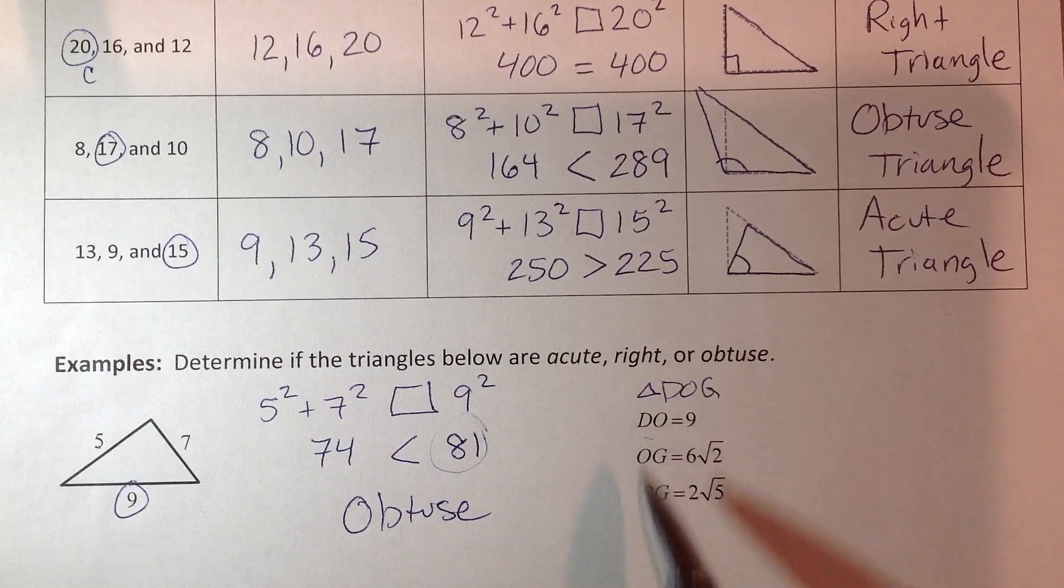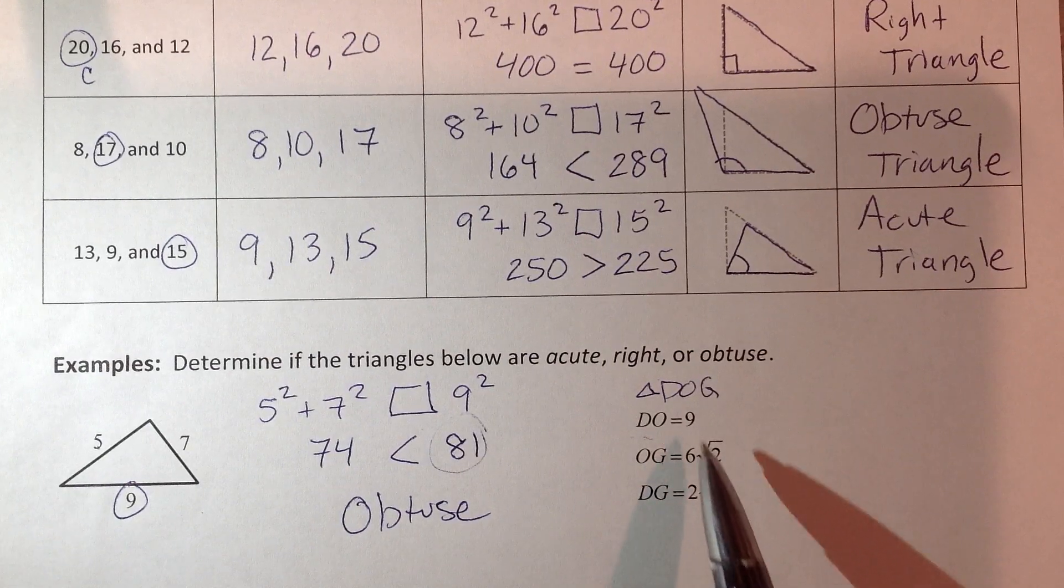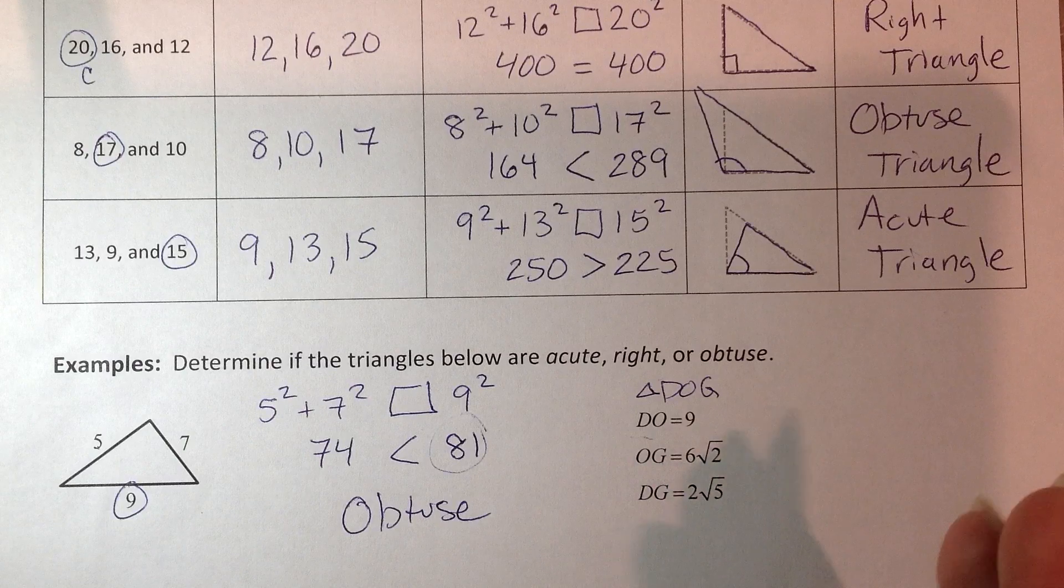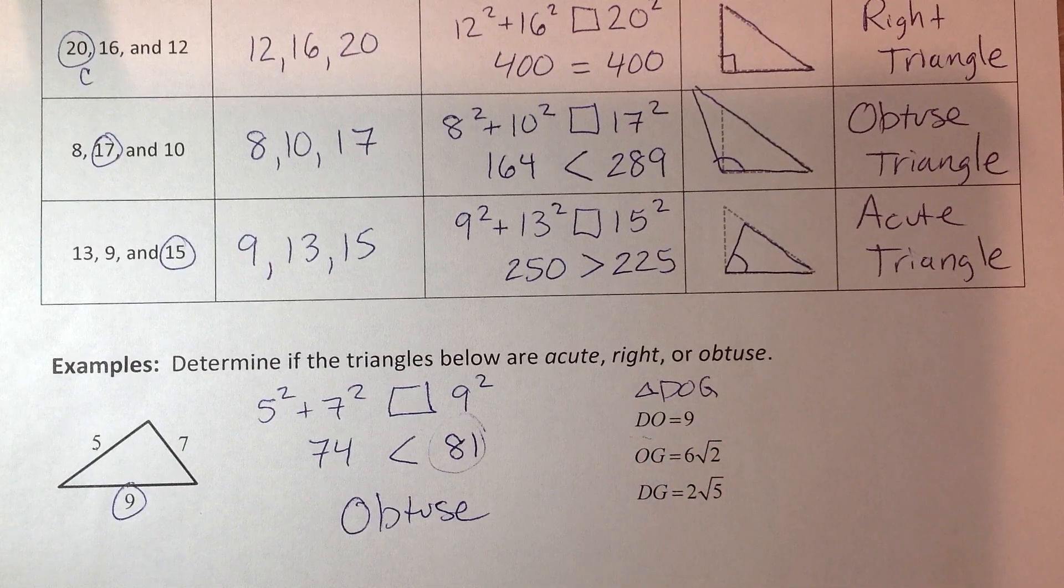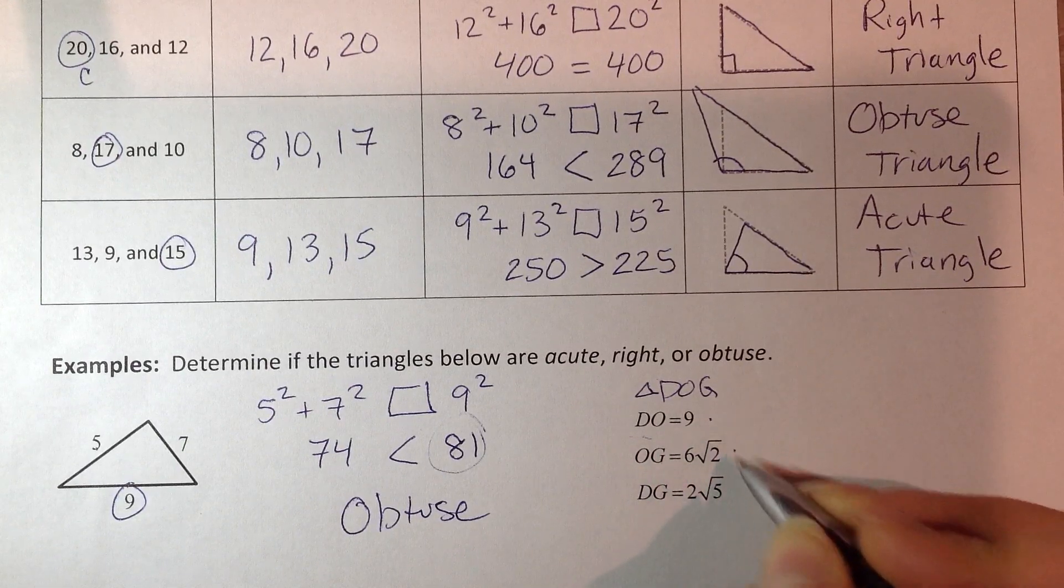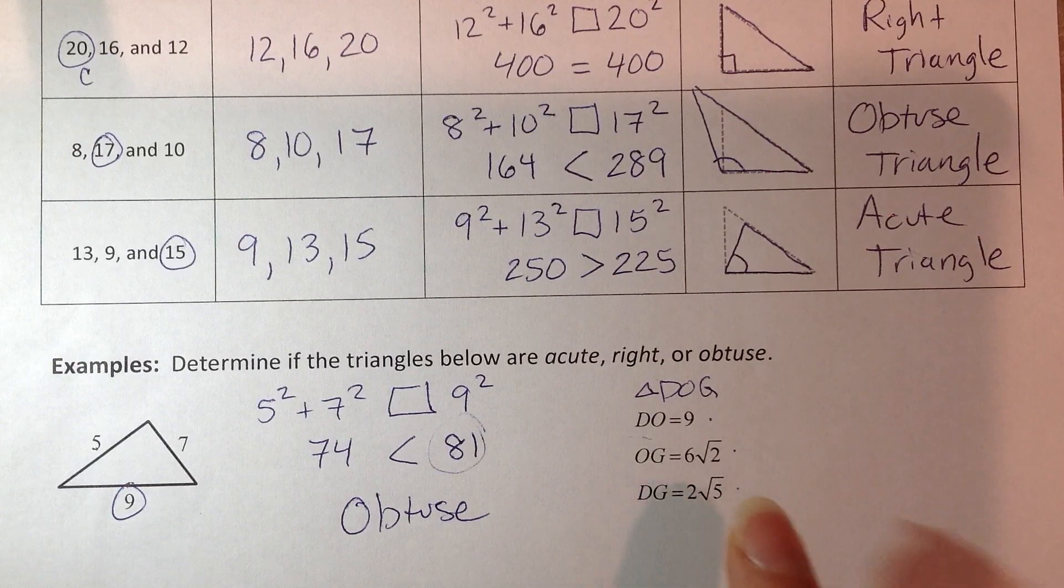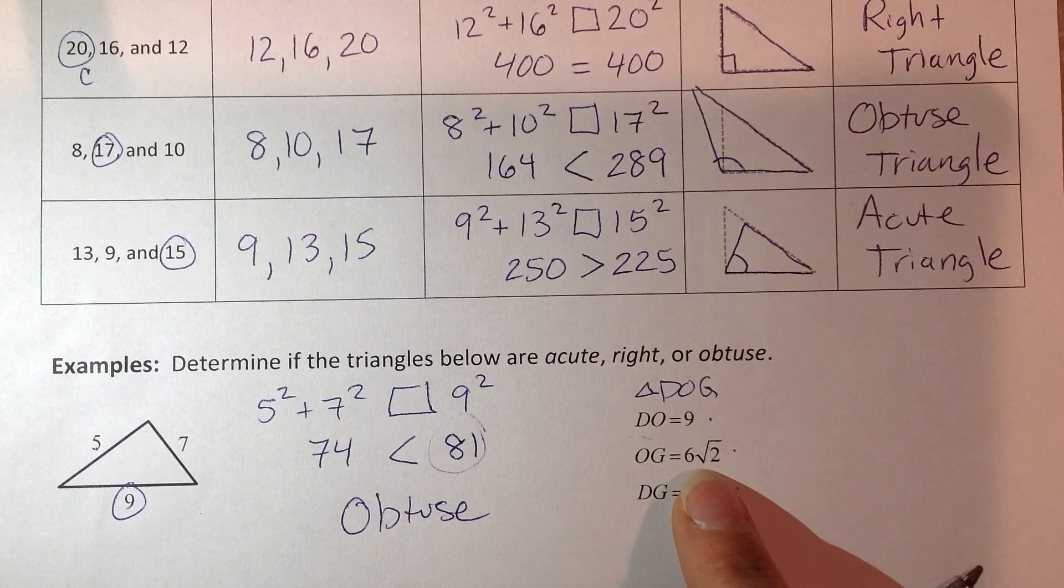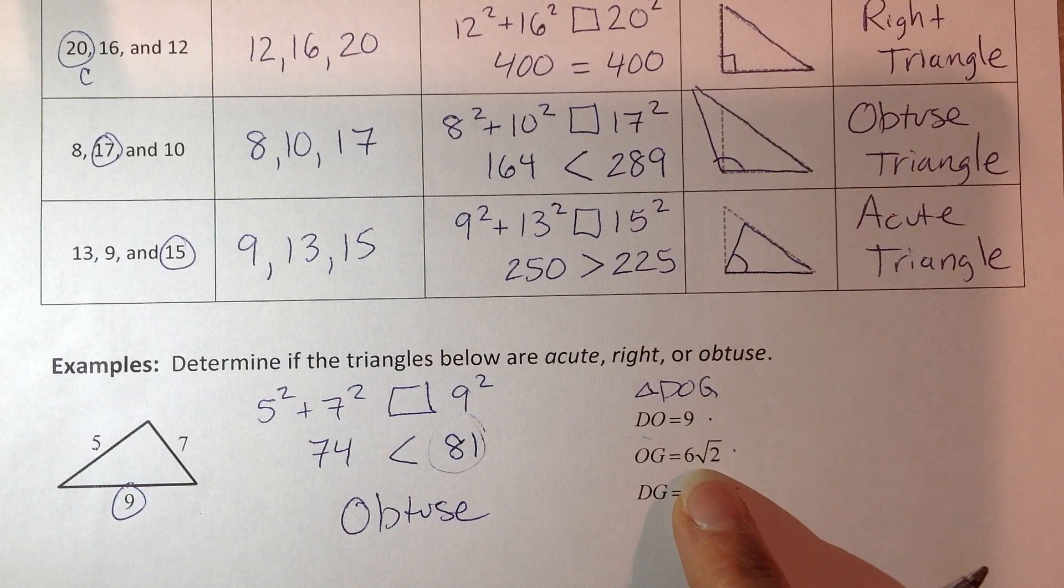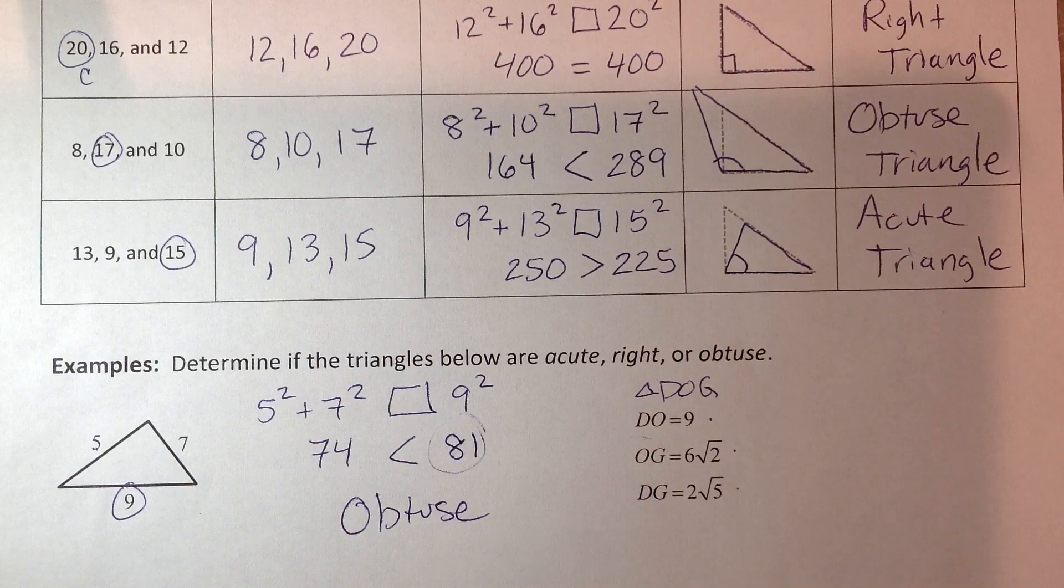I wanted to give you an example where there were radicals. You don't really need a picture for this. It might actually be more confusing to try and draw a picture. Just understand you're given three side lengths here. We need to know which one's the biggest. If you're like me, I'm uncomfortable just looking at that and deciding what that is. So go ahead and ask our calculator.